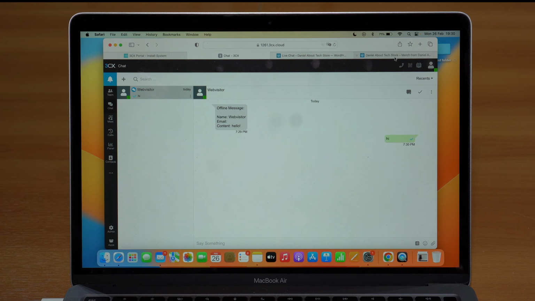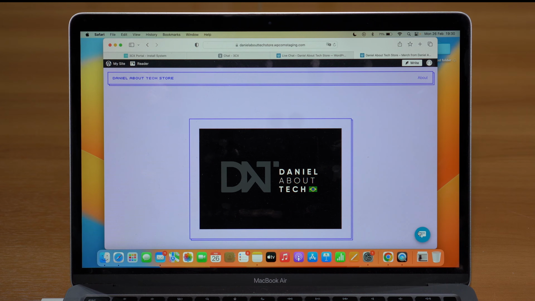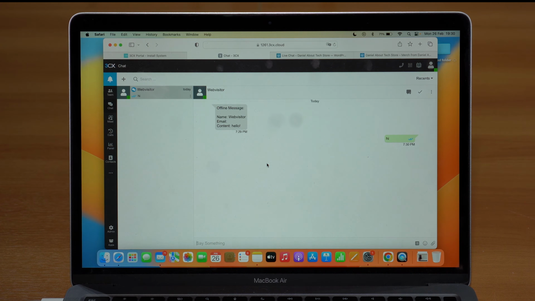I'm chatting, and then if I come back here to my website, I'm talking to the person in real time. As you can see, you can call, so you have a dedicated call us button right here, and you can even video call as well. But of course, you're gonna need to set this up right here on 3CX, because not necessarily you wanna have this feature available, right? Chat, phone, and video call. It's up to you. You choose if you want to have all those options, right? That's the default option, but of course you can set this all up.